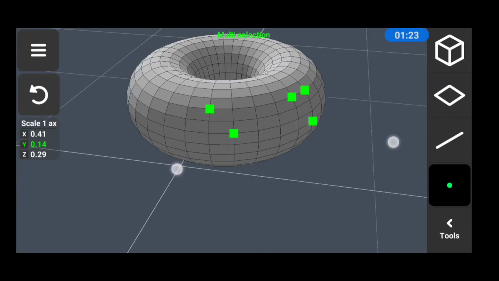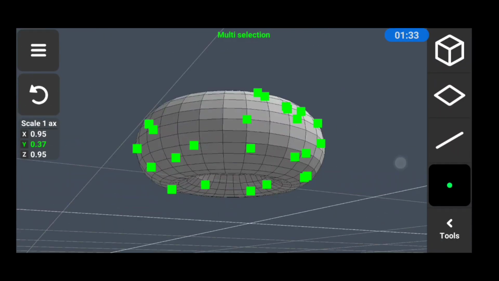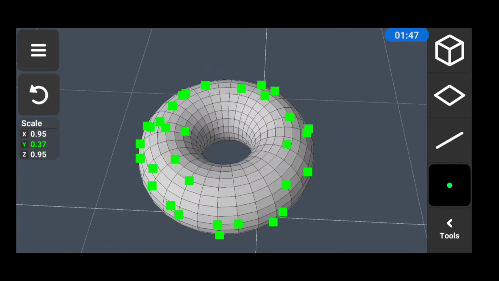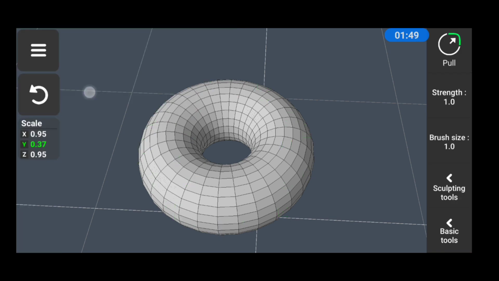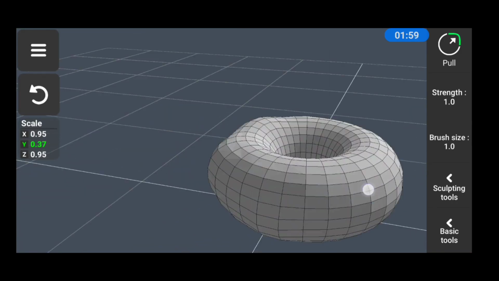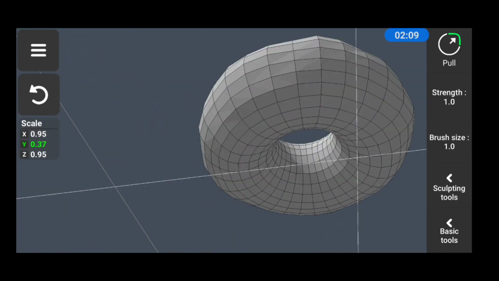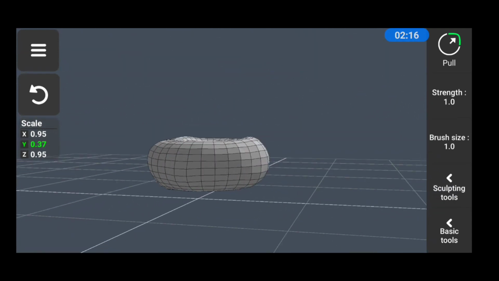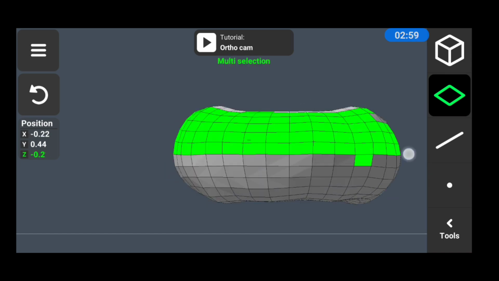Then I tried adding in this detail by multi-selecting random vertices and scaling them out a bit to try and get that roughness, but it ended up looking disgusting, so I ended up using sculpting for this instead. After getting a manageable amount of roughness, I decided it was about time I duplicated the part of the donut for the icing.